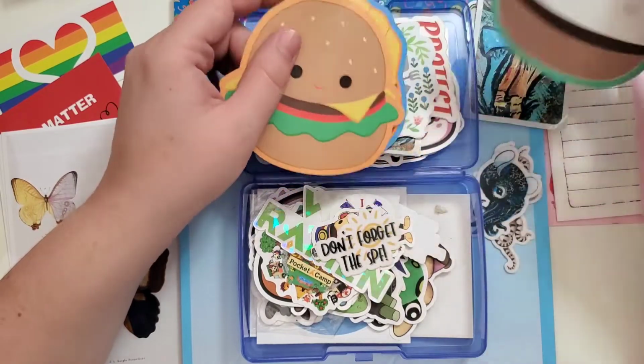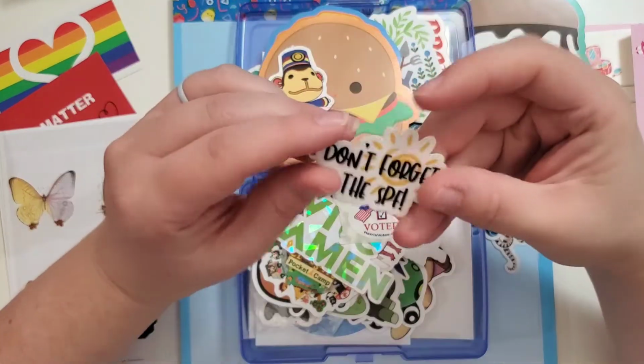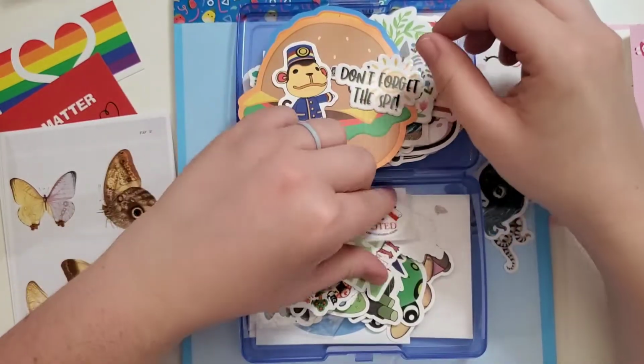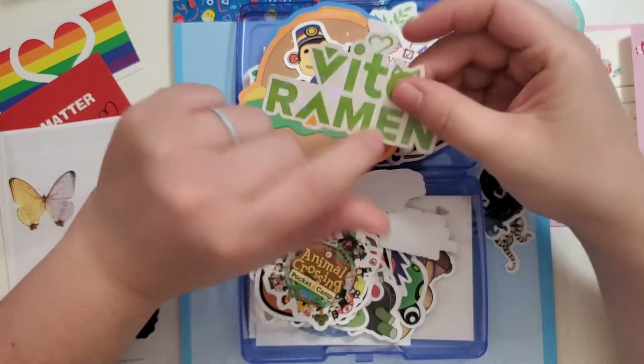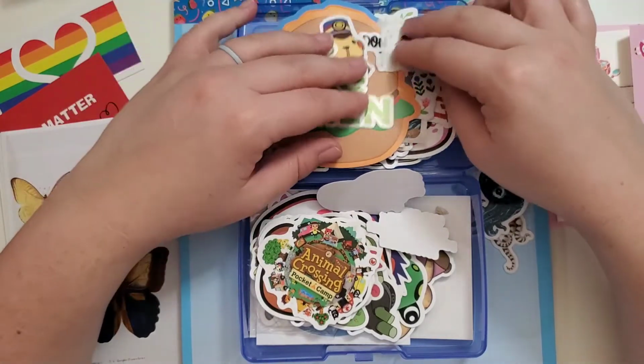Maybe I'll send this little chocolate s'more sticker. Yeah, another one of the, don't forget the SPF. I've got some of my voting stickers. These are from when I lived in Houston.